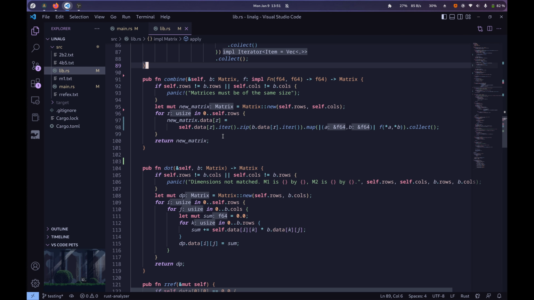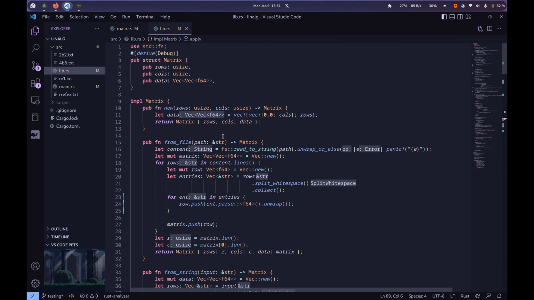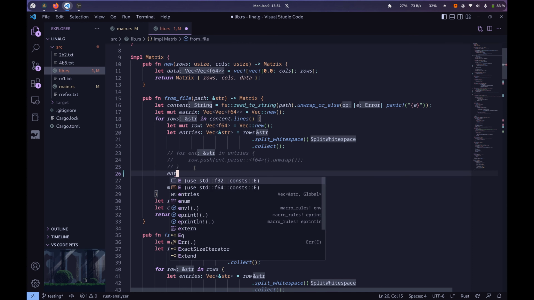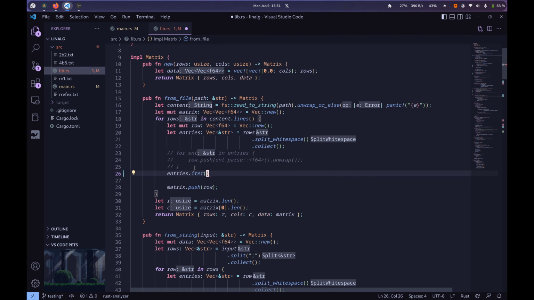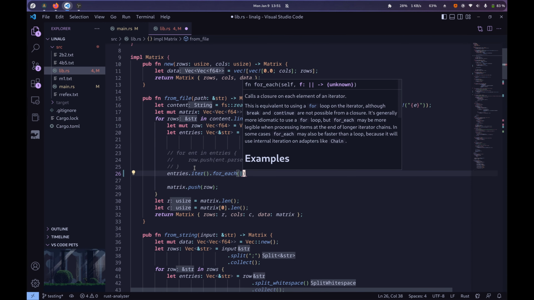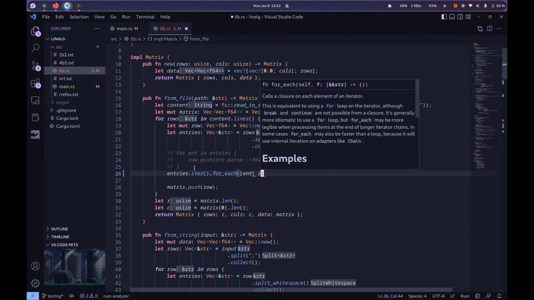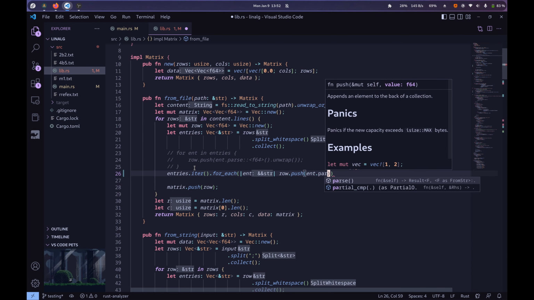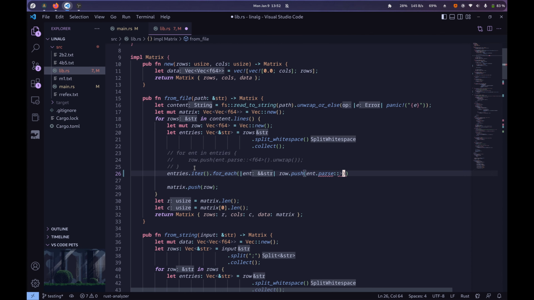And now we're just going to go through and make some of our other functions a little bit more Rust-like. Here, we're looping through entries, but instead of doing that, what we can do is entries.iter, and then we can do a for each item ent, and we can push the same exact thing, ent.parse into an f64.